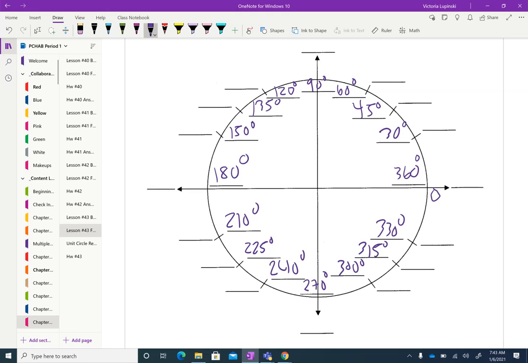And again, you can duplicate those values at any time, either by memorizing them or simply doing what I did here, counting by 45s or counting by 30s. So I'll give you a second to fill any of that in if you need to. And are there any questions before we now go ahead and talk about what that would look like with radians?